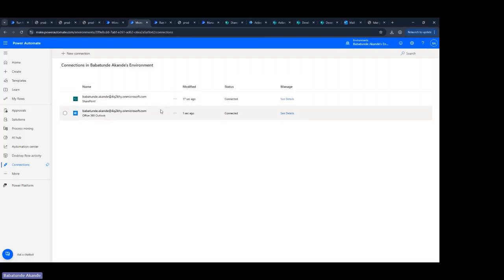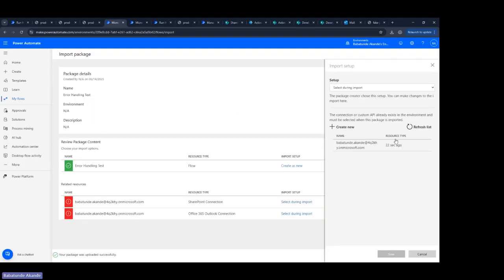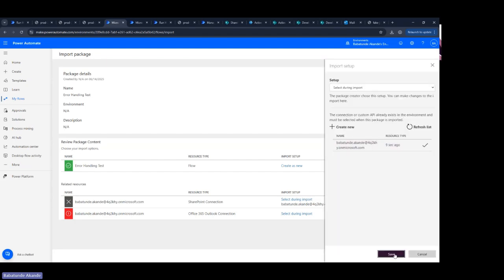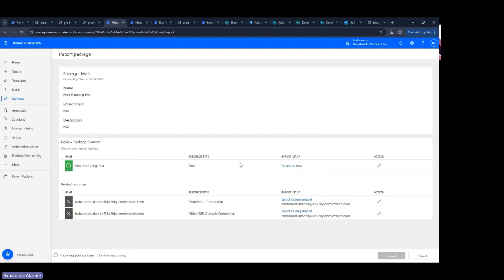So I've created connections for both my Office 365 Outlook and my SharePoint. If I come here and refresh, then I can select this and save. I can select this and save as well, and then import. It's a very similar concept for exporting and importing your Power Apps as well.